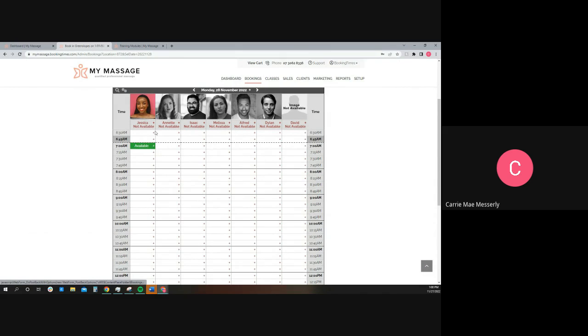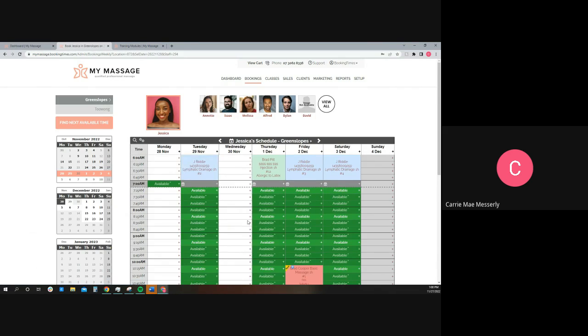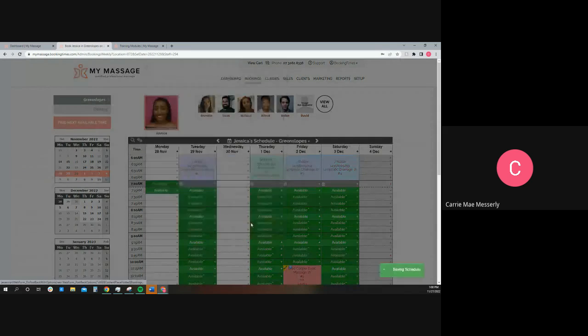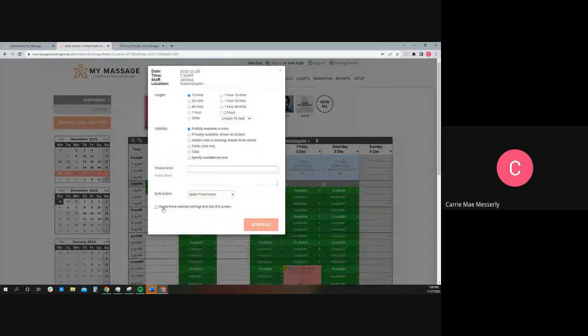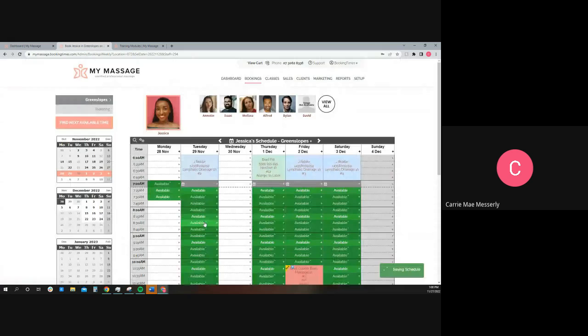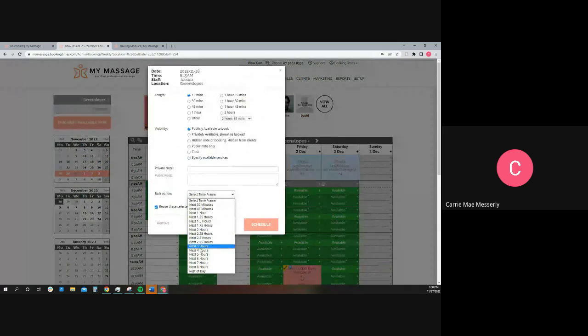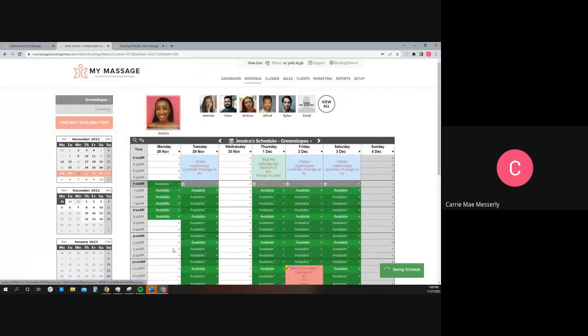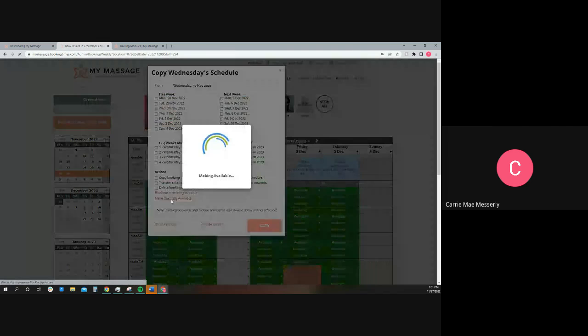You have a plus sign on the time, a plus sign on the day, and a plus sign on the week. Now, if we're going to pick on Jessica here, you'll see that she does have availability that's open, and here's our one 15-minute slot. This would be a tedious and time-consuming process to go through and do individually. You can select reuse these settings and make these selections down the line, or if you'd like to do a bulk upload of those, we can say for the next 4 hours, we would like her to be available. This would be an exception, not necessarily the rule. And if you wanted to make a day fully available, you could manage by the day, make day fully available, and you're done.